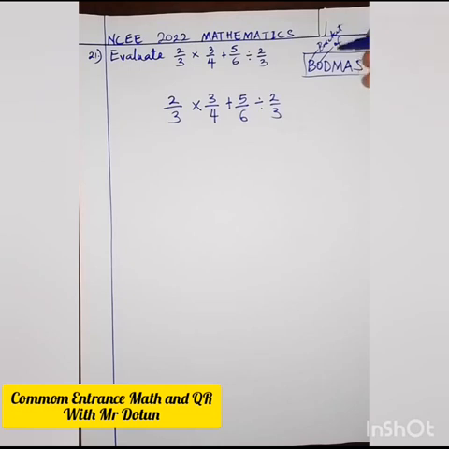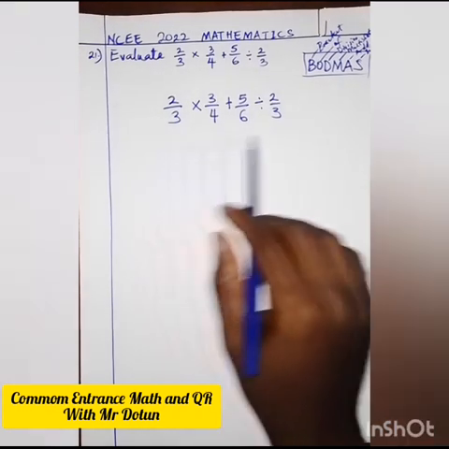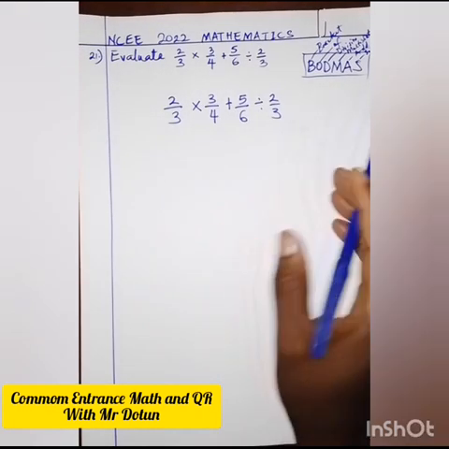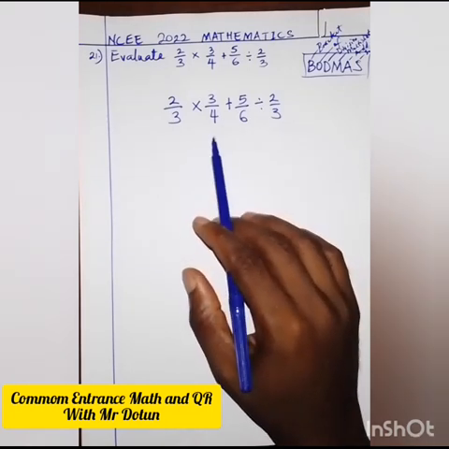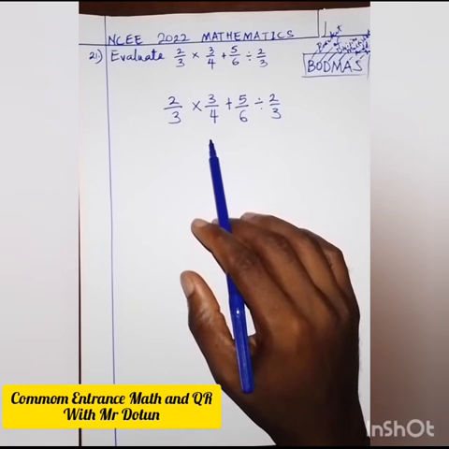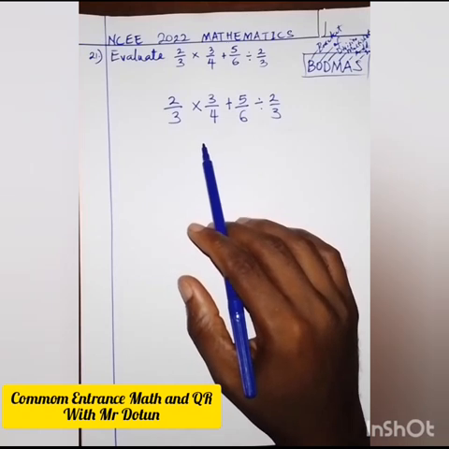So that's bracket, of, this is division, and this is multiplication. This is addition. And the last thing you do is subtraction. So this is what we're trying to say: whenever you're faced with any question in mathematics, expression or equation, that has more than one sign, more than one operation, you have to take note of the order of operations. Take note of what you're to do first and what you're to consider second or third.